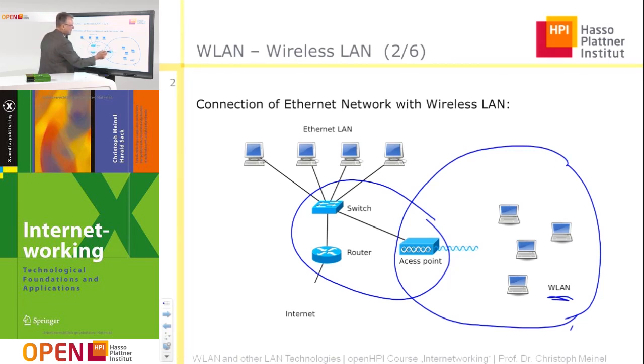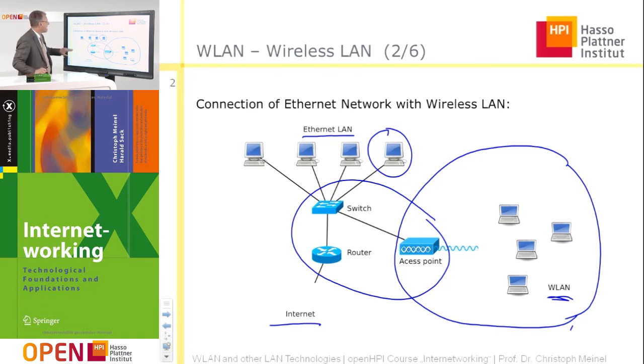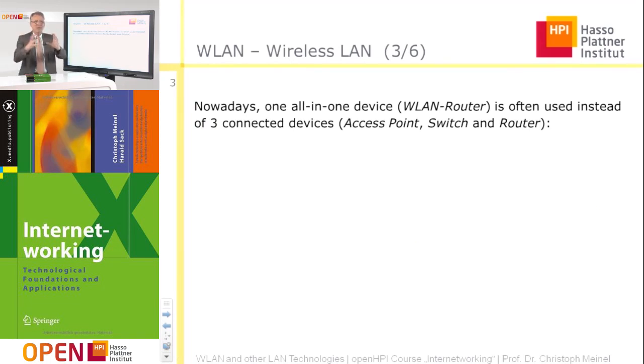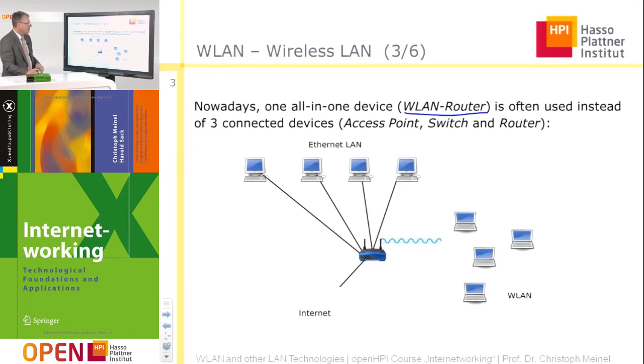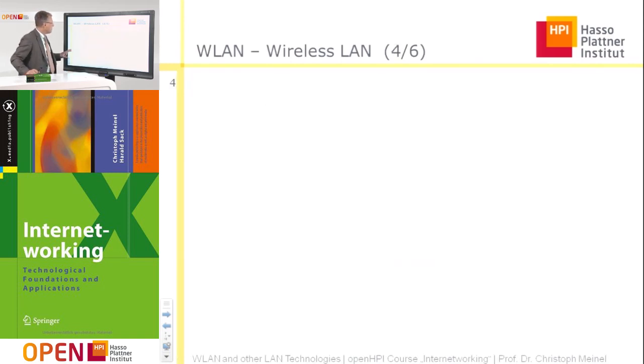And if the access point sees that a computer wants to send a data packet, for example, to a computer in the Ethernet local area network, then the access point is connected to a switch which connects this wireless LAN with this local area network. And if we want to send a data packet from this computer to another computer in the internet, then we also need a connection to a router which interconnects different local area networks to each other. Nowadays, one typically has all these 3 devices, the access point, the switch, and the router, within one device. It's such a wireless LAN router. And then we can interconnect mobile devices over such a wireless LAN router with local area networks or with other local area networks in the internet.